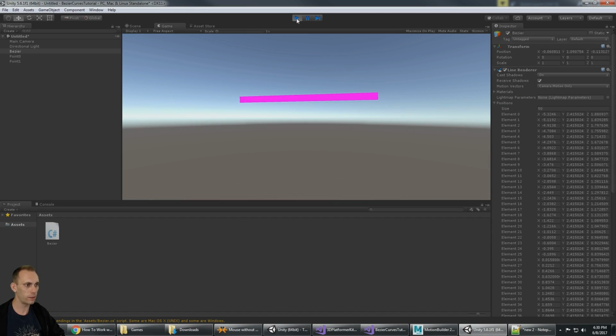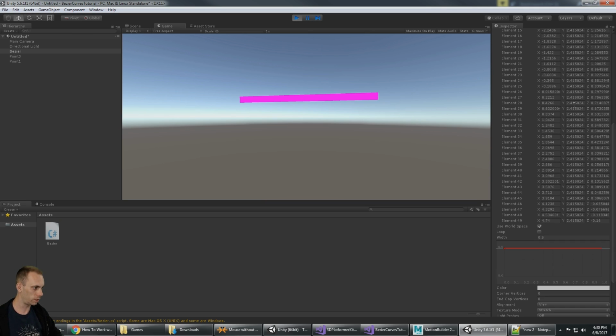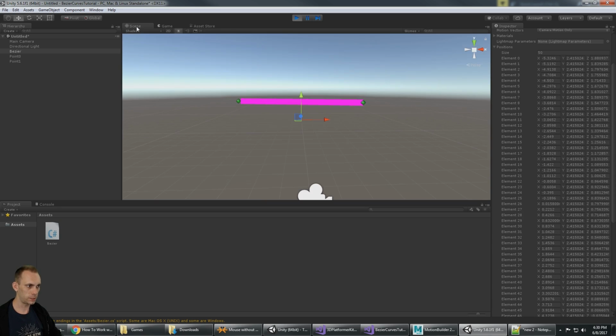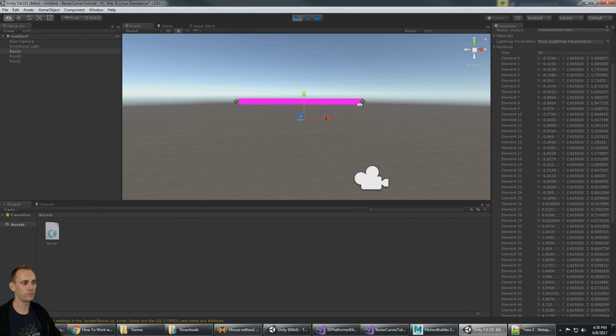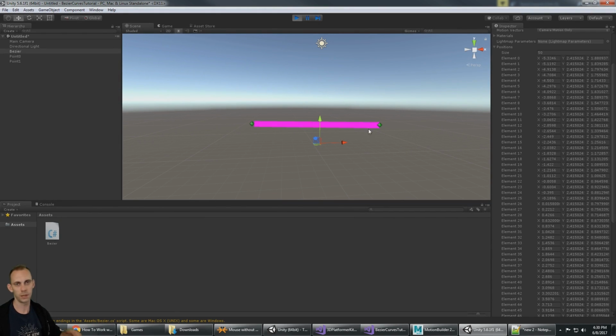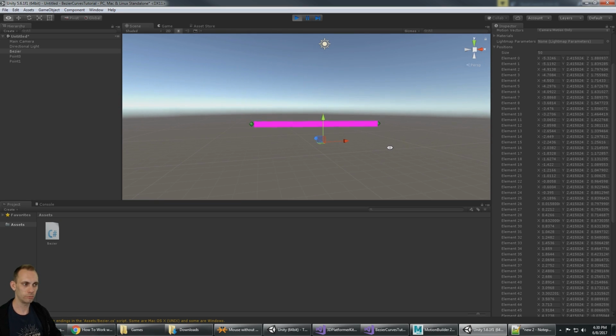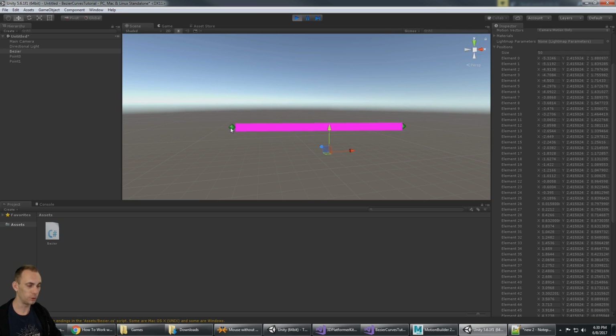I don't know why this is called a curve, because it's a straight line. But this is what you call a linear Bezier curve. And you can see all the points it's determined through here. And we could go into the scene and see that it goes between there, and there's 50 points. Now, if there was a curve, it'd be a nice smooth curve because there's 50 points. But because it's just a line, you couldn't tell the difference between 2 points and 50 points. But there are 50. That's good for when you actually have a curve.